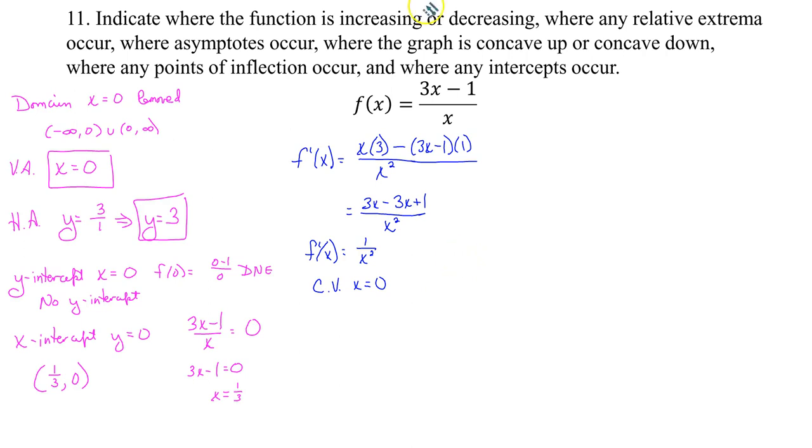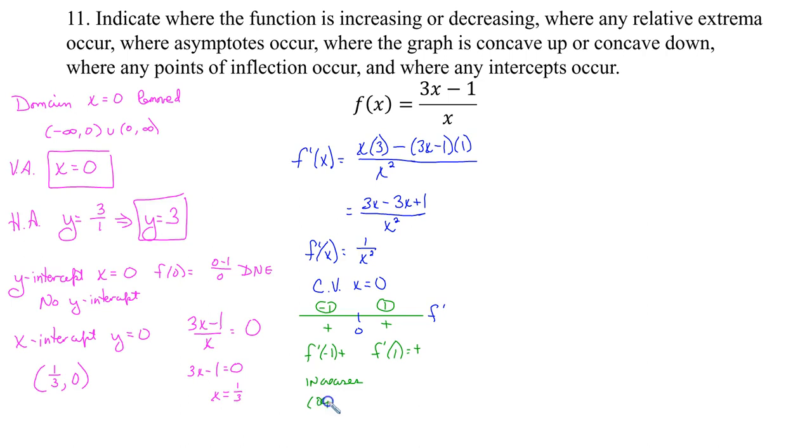Let's see if we can draw that a little bit nicer. So my first derivative number line, just to give you that idea and kind of consistency in this, if I put 0 here, I know what's going to happen. If I plug in a negative, that first derivative is still going to be positive. If I plug in a positive, that first derivative is going to be positive. You can write it out if you want to. Negative, this is going to be a positive value. The first derivative at 1 is going to be a positive value. So it increases, and that's what we would say about this function. It increases. Again, we have to skip that value of 0.